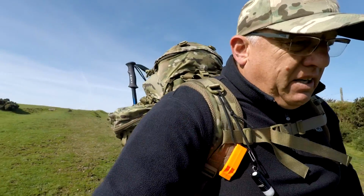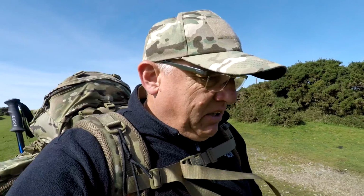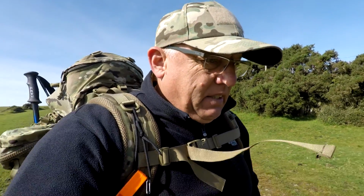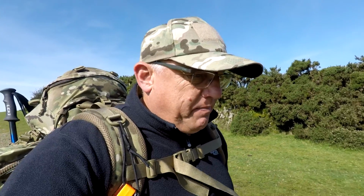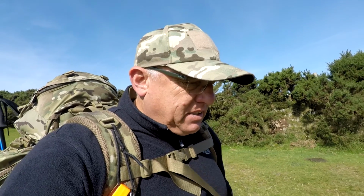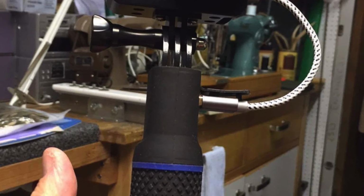We're doing an overnighter, hence the bag with the kitchen sink in it, as per usual. I have tried to lighten the load, but to no avail, it would seem. And I've only brought 2 cans of beer this time, so I did make an effort at lightening the load. I've got a new cook system to try out, and I'm recording today on the new GoPro setup. I'll put a quick picture in the video so you can see that setup and the stove setup, and you'll see me using it throughout today and tomorrow.